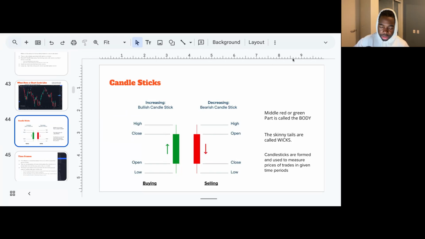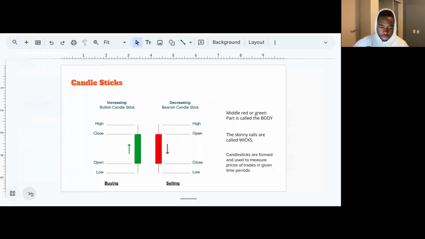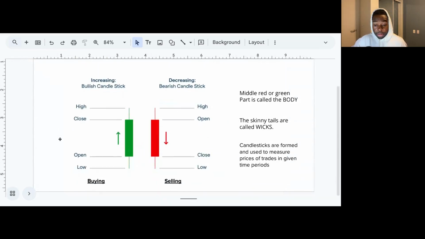So in order to understand this, the first thing that you're going to have to understand is candlesticks. A lot of people don't know candlesticks. So Japanese candlesticks, green bars mean we're going up. You start at the bottom of this rectangle, and at the end of that time period, that time session, so 5-minute time frame, 10-minute time frame, an hour time frame, daily, at the end of that time frame, we end here. So during that time period, we went as low as this low and as high as this high.